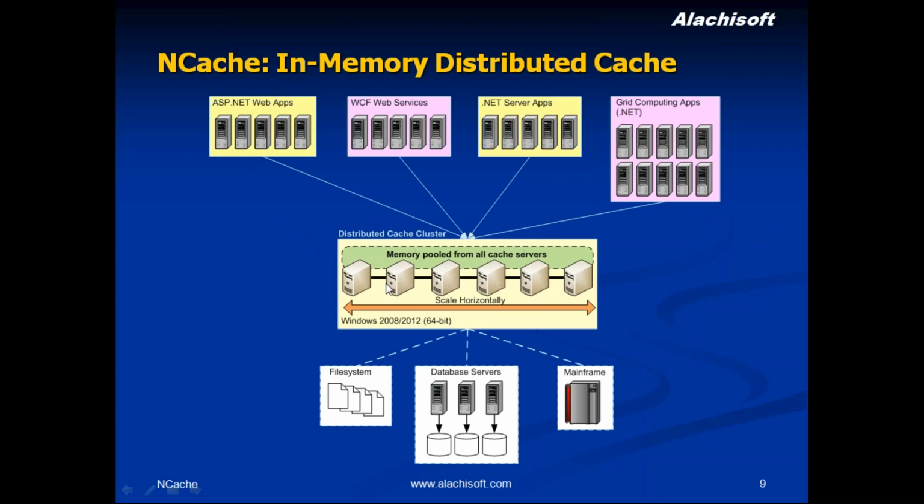This is how you would typically deploy NCache, where you would usually have a dedicated layer of caching. These could be physical boxes on-premise. These could be hosted boxes, VMs, or actual cloud VMs, where you just get a VM from the cloud and then use that for caching. You can formulate a cache on separate dedicated caching boxes. That's the recommended one. Preferred platform is 64-bit, and the only prereq for NCache is .NET 4.0.